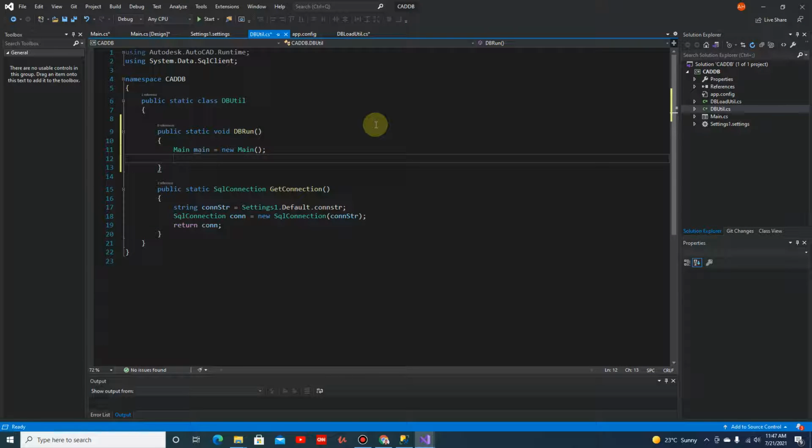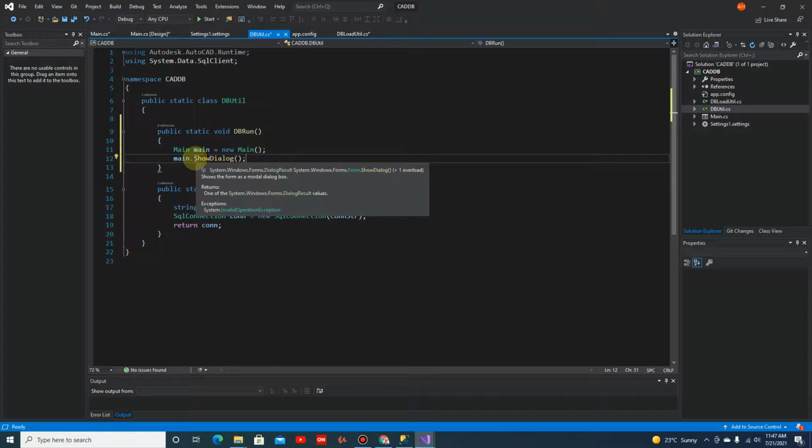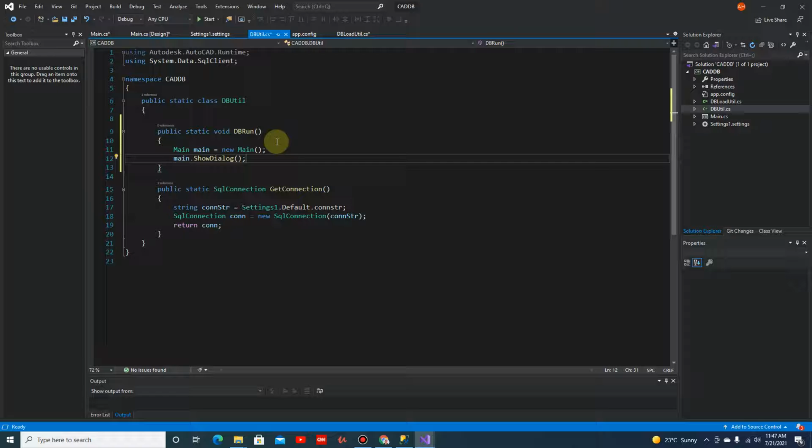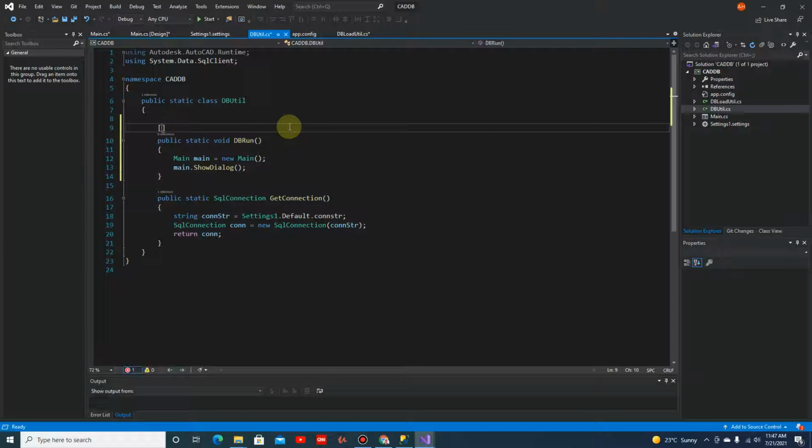We are basically instantiating a form, and then we will provide here a show dialog. We use show dialog so that it will always be on the front, and we can avoid the user from running the db run and having multiple windows showing up. With show dialog, there's just one form that's active. Before we can run this, we need to provide a method signature.